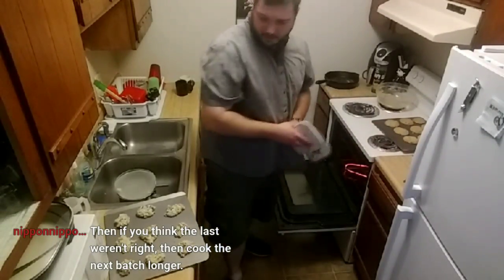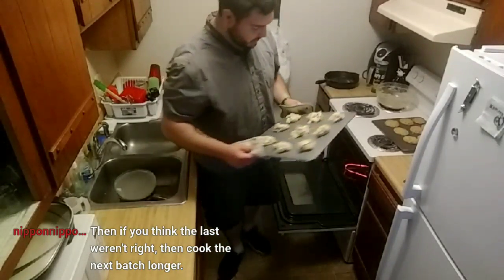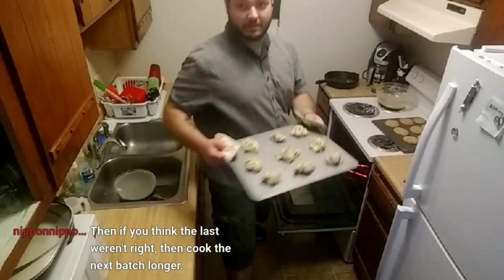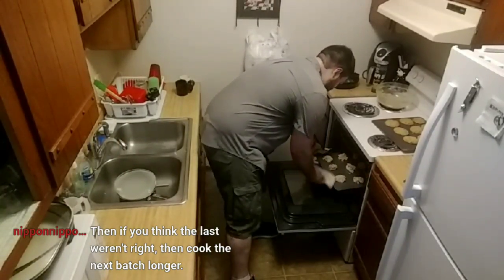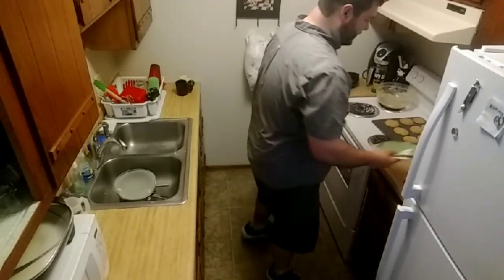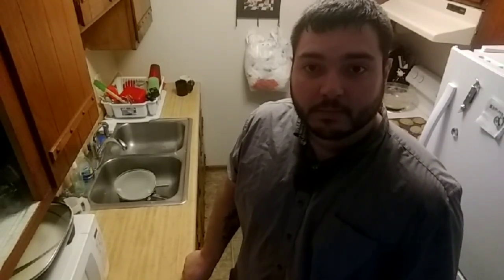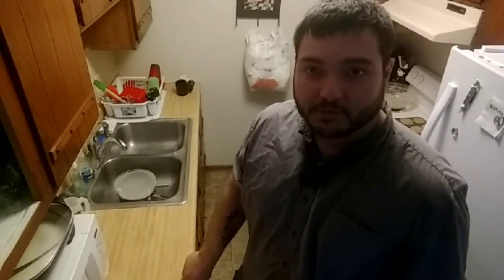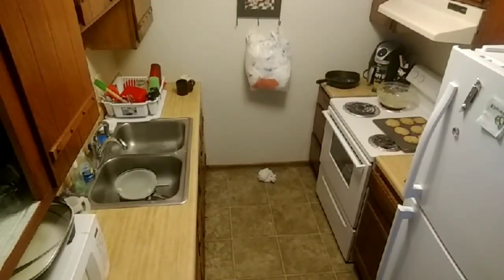We'll set those there. And then eventually I go, yeah, that one in the middle. That's super cookie right there. Some of those are going to be small, but that's okay. Then cook the next batch for longer. Will do. Give me 1 second here.